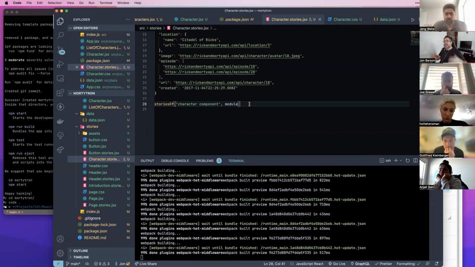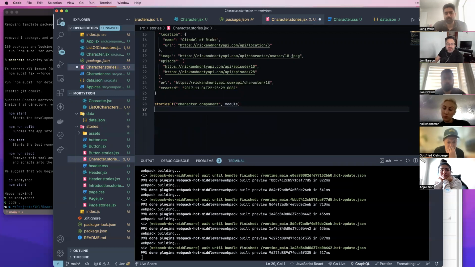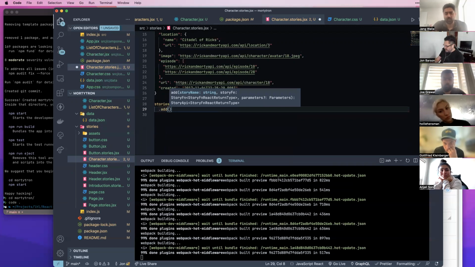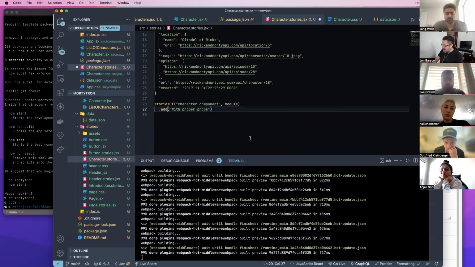This is the base of my story, but now I need to add, well, how do I render this? I need to put a .add, and inside here I'm going to give another string, proper props, sure, why not? And then I just pass in a callback.